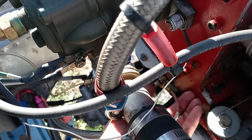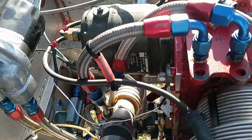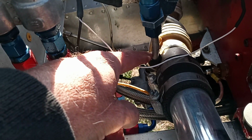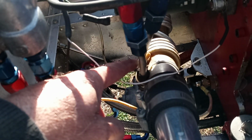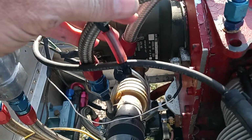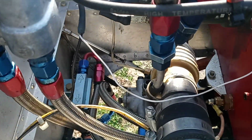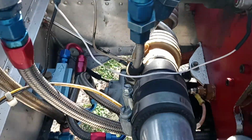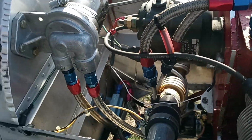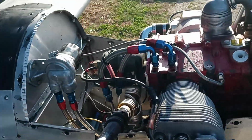And of course, this on the back side, I don't know if you can see my finger there or not, but anyways, that's your oil temp sending unit. And of course, these here are your oil lines going for your oil cooler / carb heat, which of course, you know, they don't do any good until the engine warms up some, and then that warms up this pipe to help keep ice from forming in your carburetor, because it's heating up the carburetor, all those pipes wrapped around the intake Y tubes. And then I've already told everybody about my oil system and the oil cooler, so we don't need to get into that one.